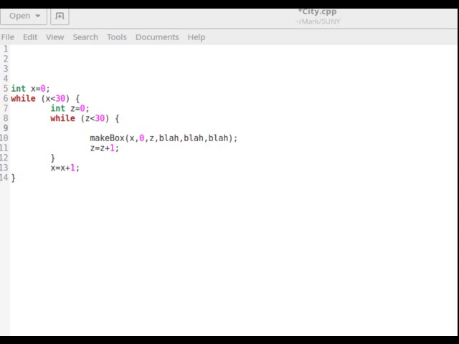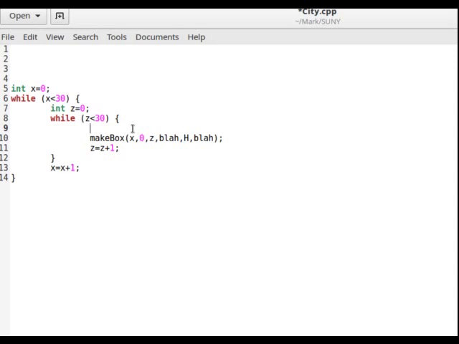So I want to have the buildings, which used to be kind of like the roughness of your plate, these individual boxes that are going to represent the buildings, now need to have a height that's 0 at a regular interval. So what we want to do is make the height, which is maybe the height of each box, this input there for your make box function, I want to set that height to 0.